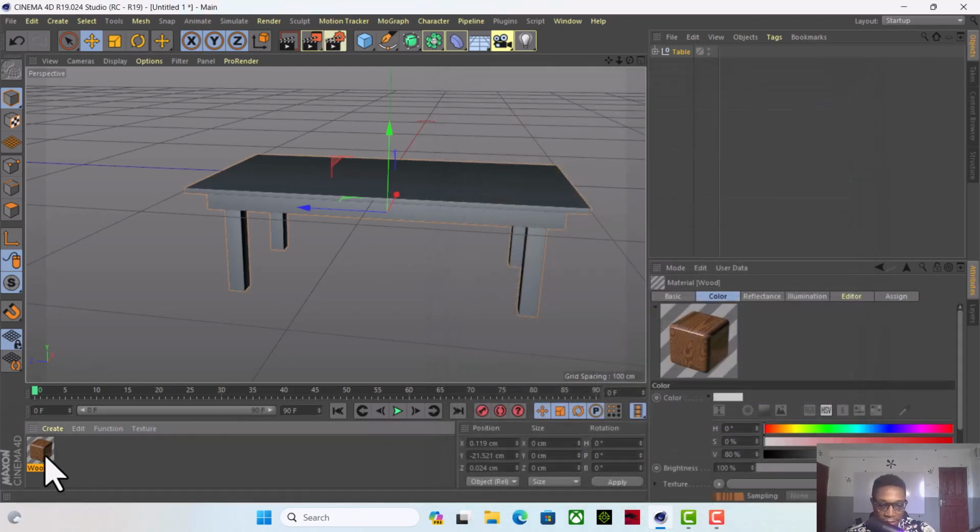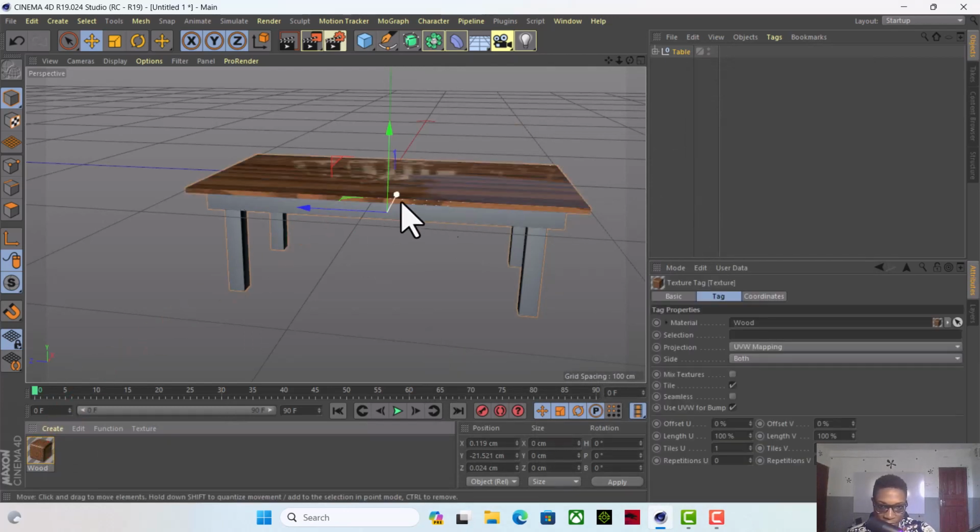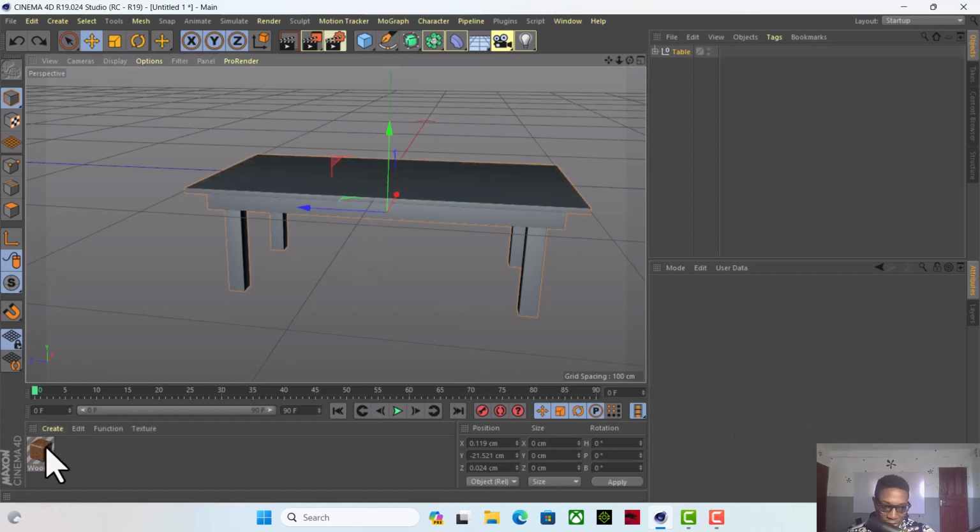So I have my texture here called wood. If I drag my texture and put it on this guy, it will apply automatically, and I can click and drag it to all of these guys if that is what I want to do. But if I want to give all these guys just one texture, I'm going to undo this, click on this wood and drag it onto this particular group.